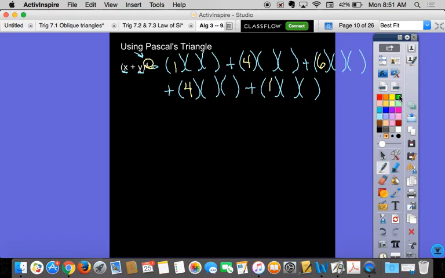Now you're going to go through and take care of the first term. How does it behave in the expansion? Well, when you do the expansion of a binomial, the first term starts with this power, and it is going to step down until it gets to the 0 power. So it's x to the 4th, x to the 3rd, x to the 2nd, x to the 1st, x to the 0. And make sure you're putting the power outside the parentheses, because if you put it inside, you have served no purpose whatsoever by putting parentheses there.